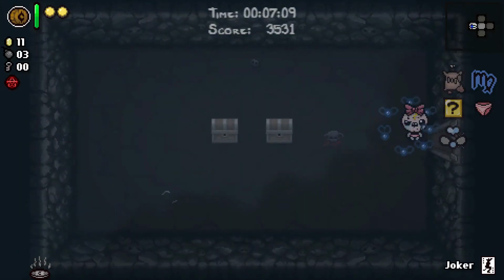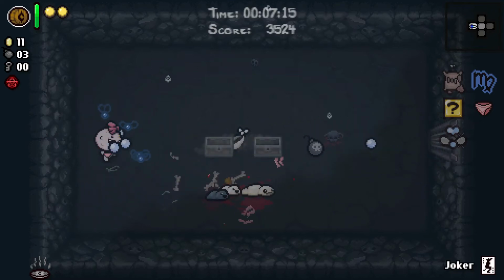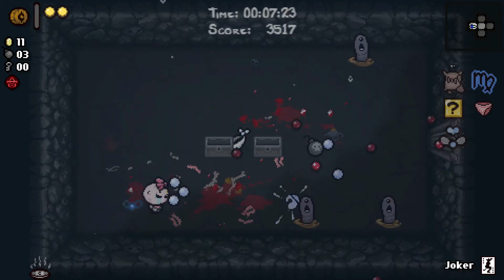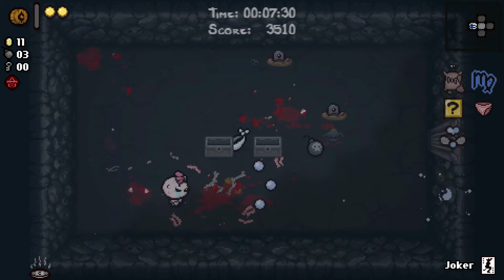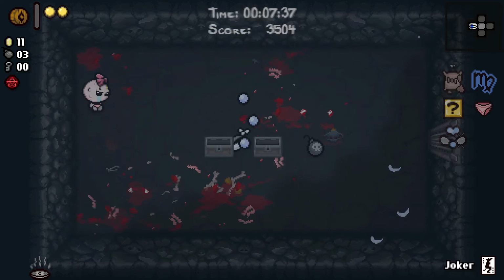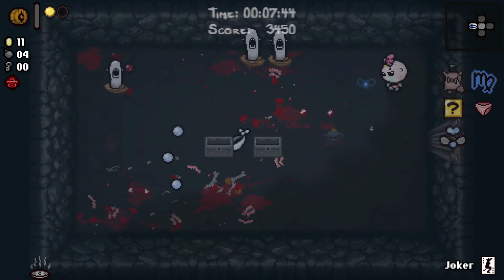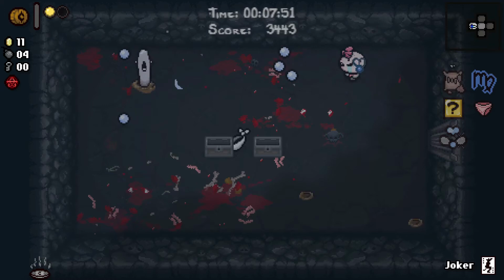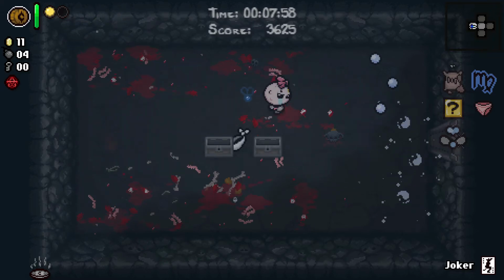Curse of the Labyrinth. Oh my god, that means we're on pace for boss rush. We need keys, though. We didn't get any keys. Good. All you gotta do is just keep moving. Oh, Christ. Not like this. Good. Good. No coin, huh? I don't want the bandana.